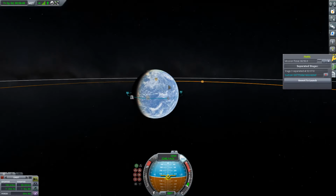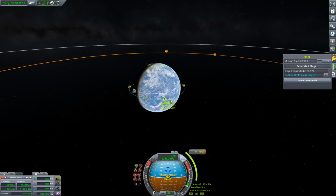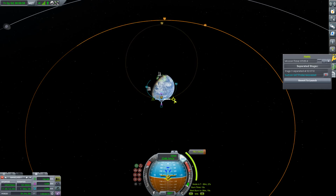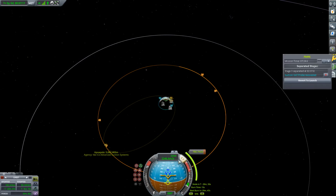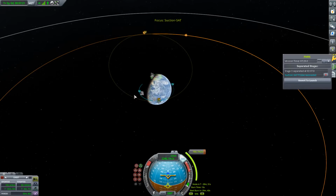We will proceed to make another maneuver node right here, so that we are able to burn, so our periapsis can match that of our designated orbit. And by adjusting it a little bit, we can get it right on point. And you can see that there's still somewhat of a space, so we will continue to burn prograde here, just like that. And now we will aim to a maneuver node, and we will continue to coast until we reach our maneuver node.